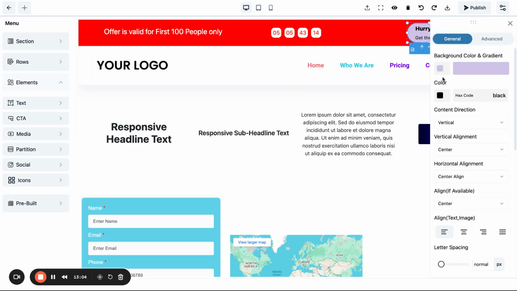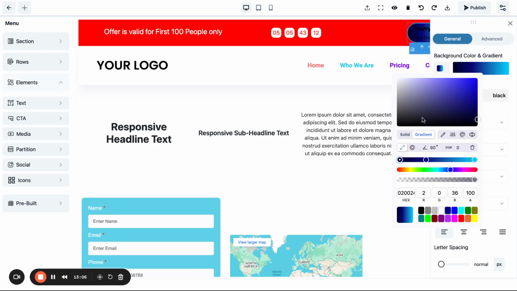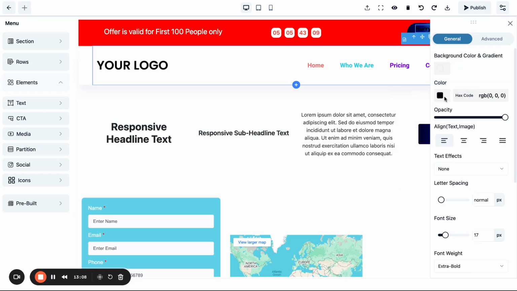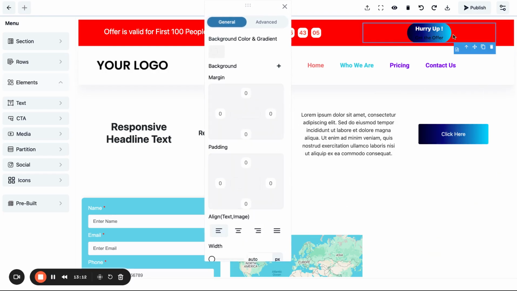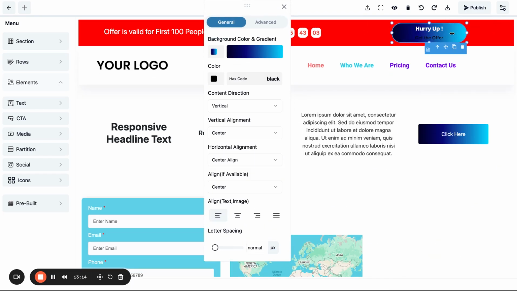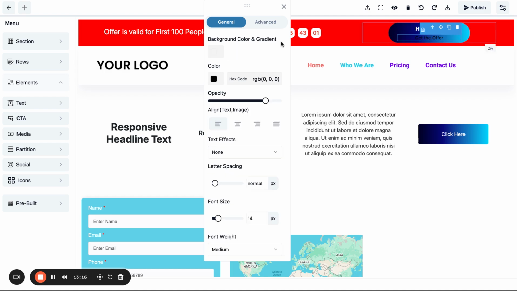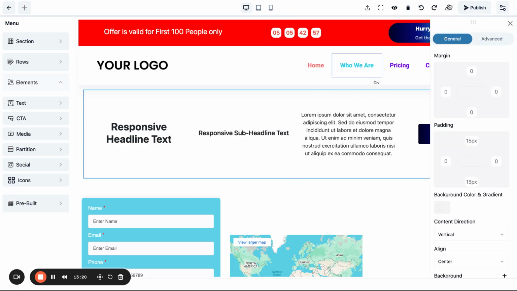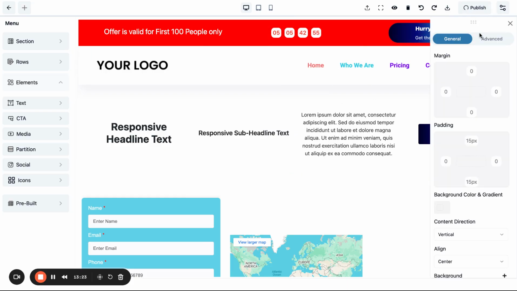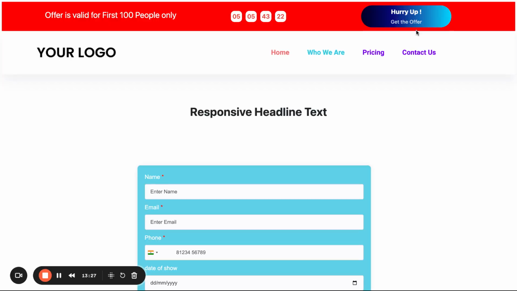And even if you want to change the color of this, you want to make it gradient, and you want to make the text into white color, you can click on this, you can do it. So I would highly recommend that when you're getting started, make sure that you go and explore everything. Check out every button of that. Be that curious person to see what are the different options, what you can build. I'm super excited whenever I build this. I want to experiment everything that's available here.